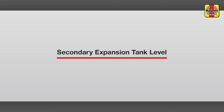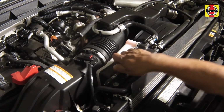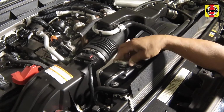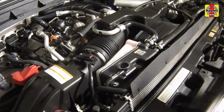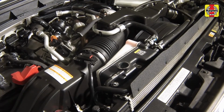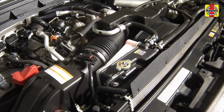Secondary expansion tank level. The secondary tank level will also vary with the temperature of the engine, but should be kept near the max line. If the level is low, allow the engine to cool completely, then remove the cap from the secondary reservoir and add the correct type and mixture of coolant to bring the level up to the max mark. Install the secondary expansion tank cap securely. Drive the vehicle, then recheck the coolant level.